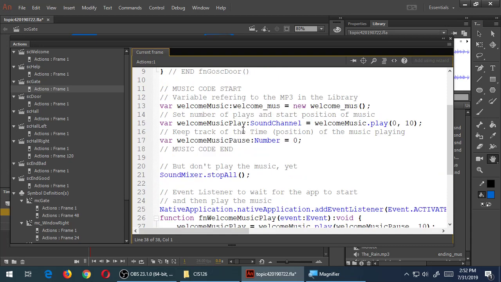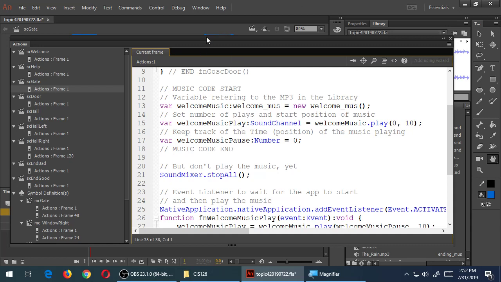But this might be a lot faster than writing it manually, because again, I need to create a variable for my music file, a variable for playing it, a variable for pausing it. I need to stop the music. I need to activate and deactivate. I need to do all that again. But maybe we can save a little bit of effort this way, and this will give you practice for when you need to change music on different places.